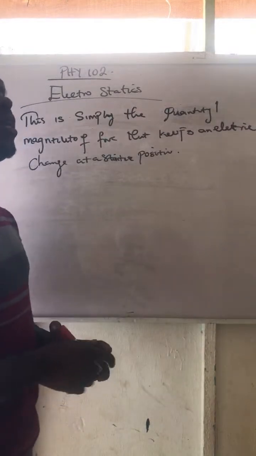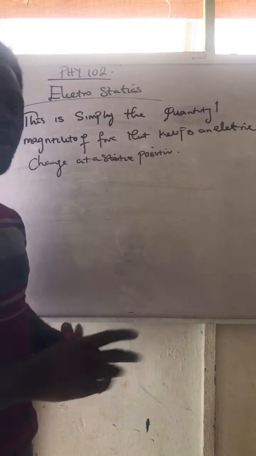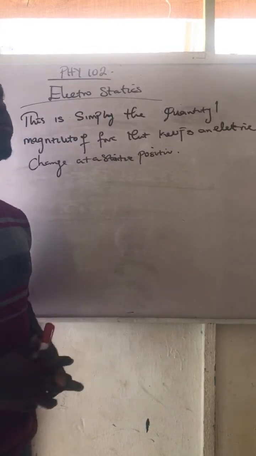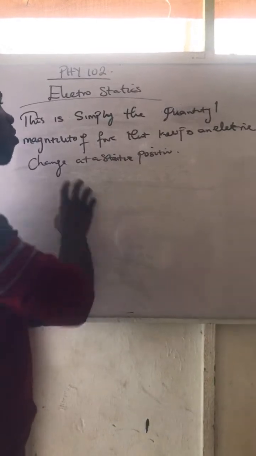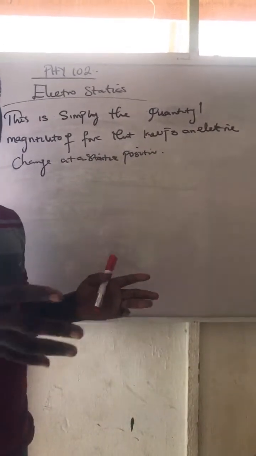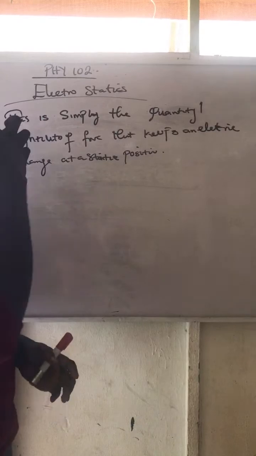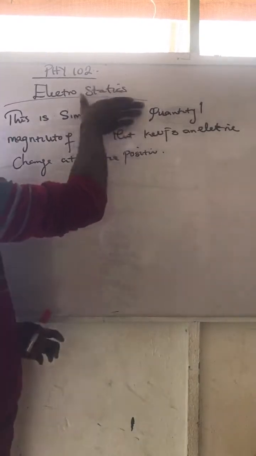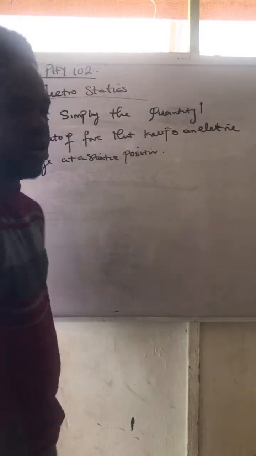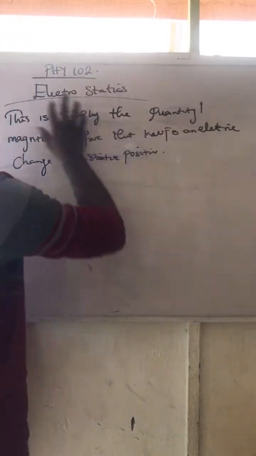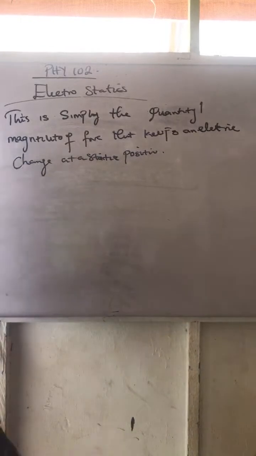So what we're going to be looking at here is charges. We're talking about currents, and the forces, the amount of force that makes these quantities stay at that particular point. Statics: if you want to know what this word means, it means you are at a point, you're not moving, you are just there. Then electro is talking about electric charge, electric current.